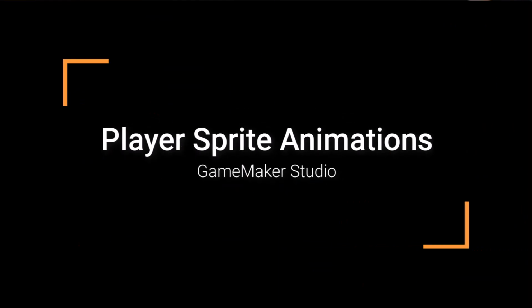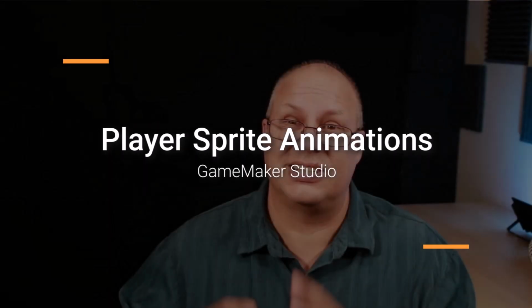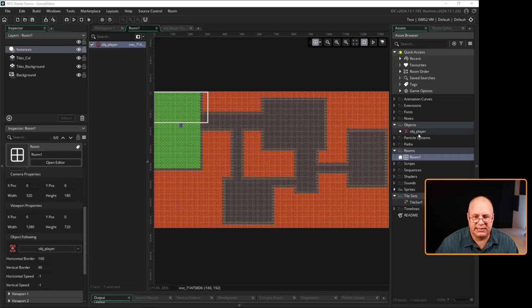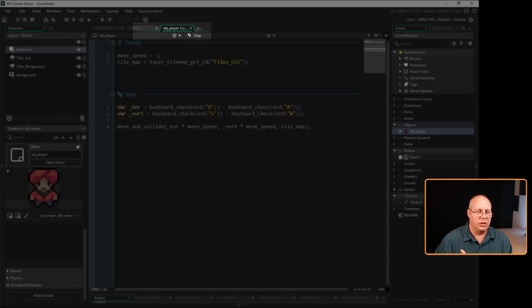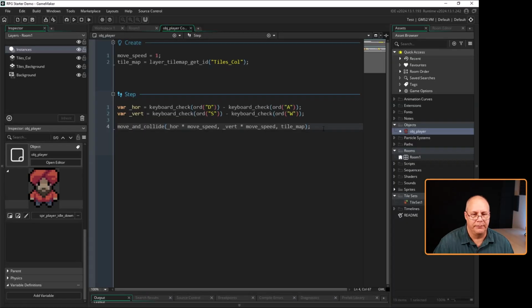So in this video, we are going to be controlling the sprite that displays for our object player as it moves. So the first thing we're going to need to do is to detect if our object is moving. What you can do is select OBJ player, just double click on it, and it'll bring you to the code editor if that little tab isn't already selected here in your workspace area.